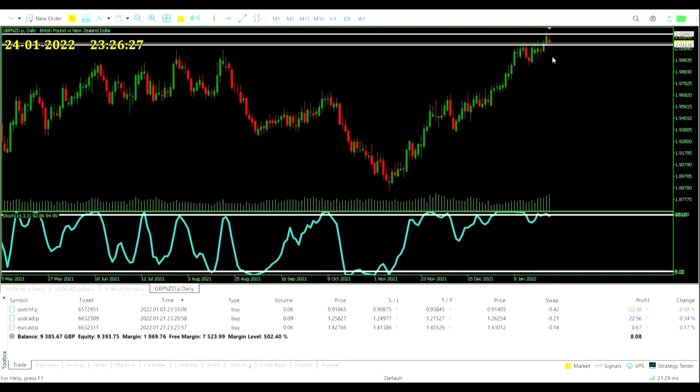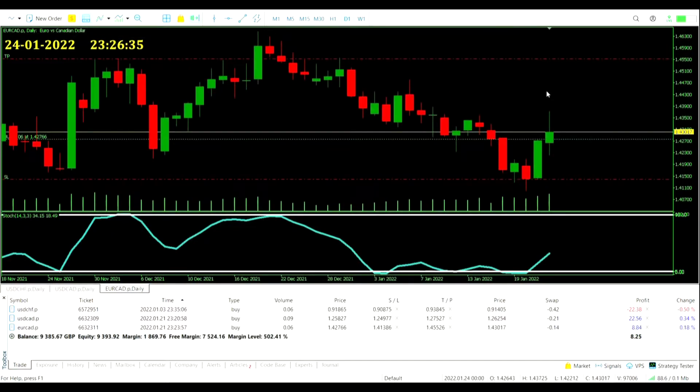We can't trust the stochastic signal without the support and resistance. So that means there are no extra signals for us tonight. But if these three trades carry on as they were today, if they reverse from how they've reversed, well, that'd be great to see. Let's come back tomorrow.